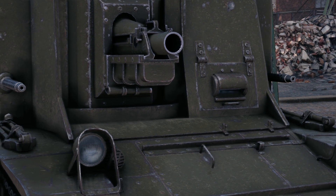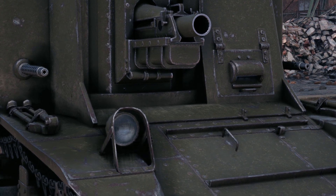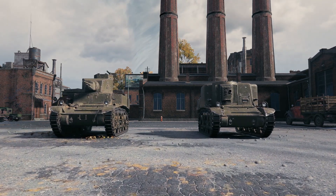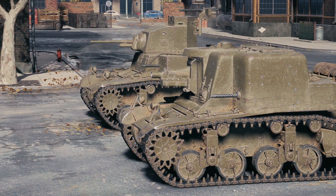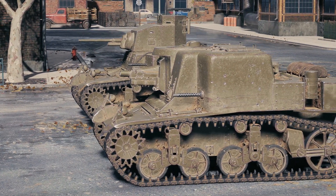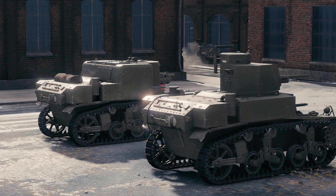Despite having a maximum penetration of about 3.6 inches, or 91 millimeters of armor, which was more than enough for 1942, the shell's pitiful muzzle velocity of 1000 feet per second, about 305 meters, would have made it very hard to aim beyond close range. To supplement its main armament, the T18 was also equipped with two .30 caliber M1919A4 machine guns. Mounted in the sponsons of the vehicle, these machine guns were fixed in place, much like those of a standard early M3 Stuart. A whopping 4,900 .30 caliber bullets could be carried within the T18. However, their stationary nature meant that they could only be aimed by traversing the entire hull, making accurate fire a suggestion. In addition, while jerking the vehicle from side to side, aiming and firing the actual howitzer became impossible.